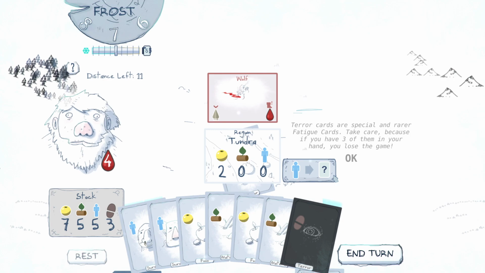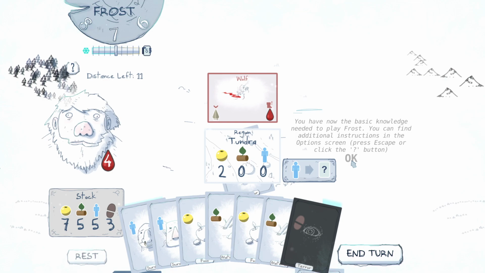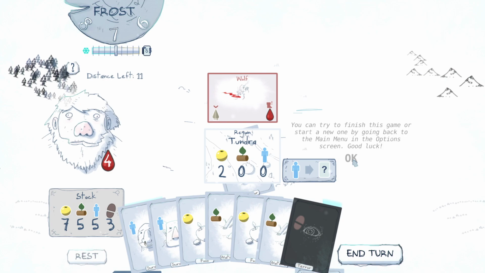You now have the basic knowledge needed to play Frost. You can find additional instructions in the options screen. Press escape button. Okay. You can try and finish the game or start a new one by going back to the main menu in the options screen. Good luck. I mean, I'll keep this going. That's a really good tutorial. Like, credit where credit's due. That's a good tutorial.